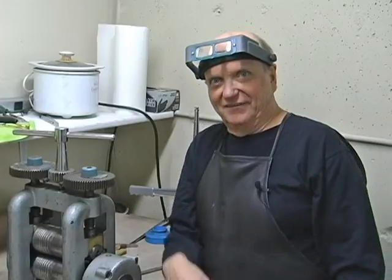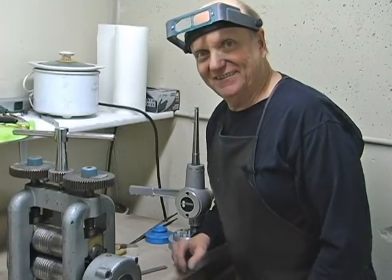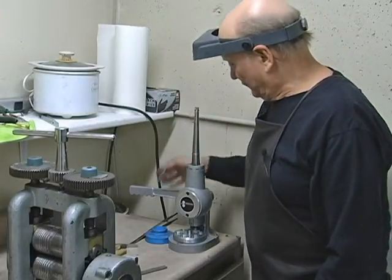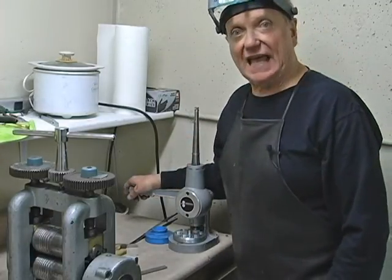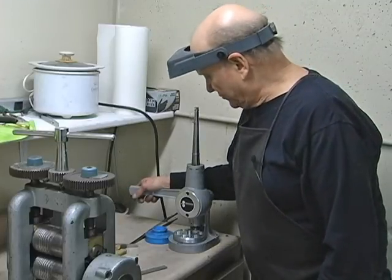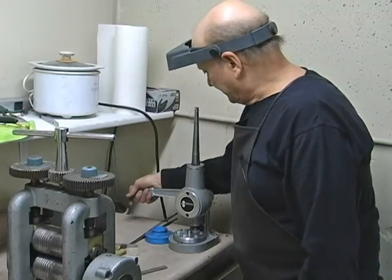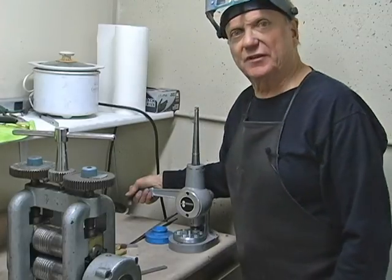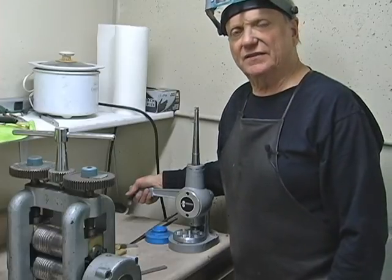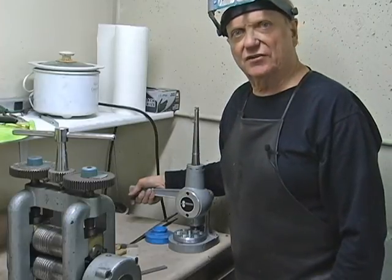Got my head cut off. I should lock this so you can see me easier. It's pretty difficult. This is my ring stretcher/reducer. This is a pretty nice one, and it wasn't that expensive, about $300. I'm really pleased with it. They come in all kinds of prices. The most expensive one is in the $600 or $700 range.